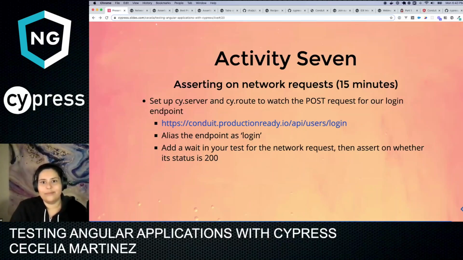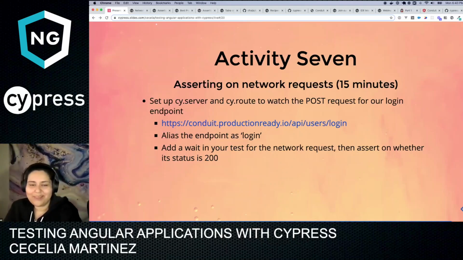Okay, next one. I think this one was already answered, but it says, does Cypress have the ability to mock HTTP requests? Yeah, absolutely. We would just pass in that response parameter on cy.route, and then you'll be able to mock or stub whatever the response would be for that request. Okay. And there's another one that says, what about using a mock server instead of fixture data? Yep, same thing. Essentially, that's what the route does. You don't have to access a fixture. You can just mock that server out with the response. Though fixture data can be easier.